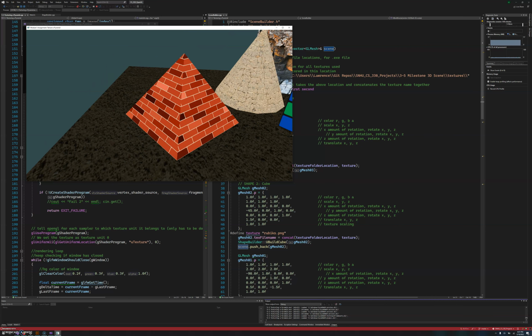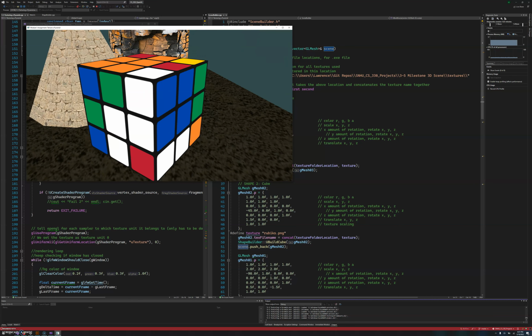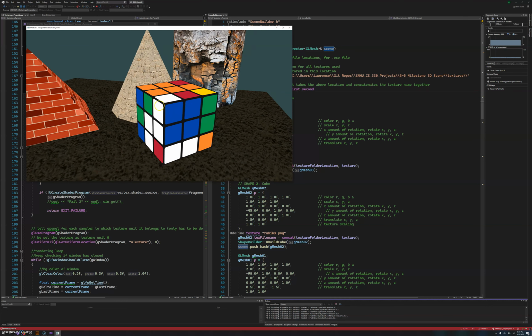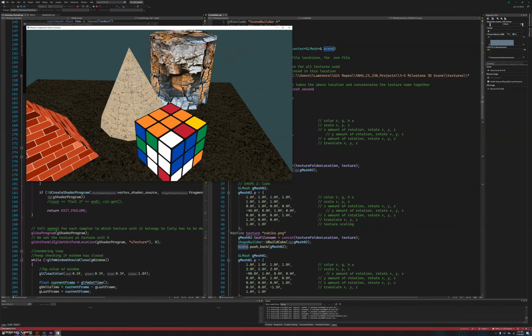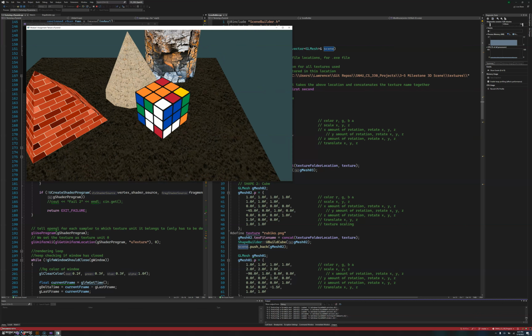The OpenGL website, learnopengl.com, is really helpful. But if you want to get into more advanced stuff, like showing this cube with a different texture on each side, for me it was a little bit trickier. So I'm going to show you how all that works in future videos, but hopefully this is a cool thing to pique your interest.